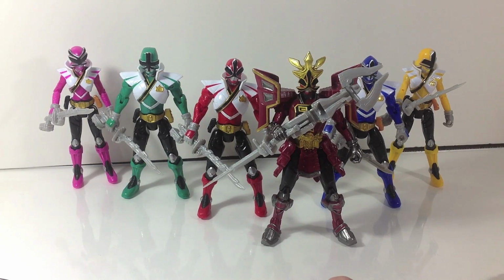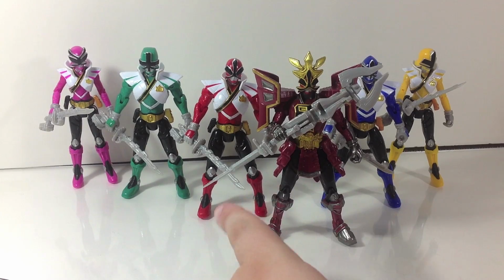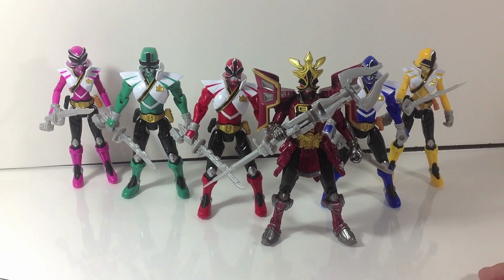Now you also have a little bit of an issue with finding the girls, because they're in a different case assortment that has all 5 of the Mega Modes, the Super Mega Modes, and that's it. There is no Shogun Ranger in that wave. So a lot of stores are either getting one case assortment or the other, and not both. Thanks to my pal Rider Zero, I got the Shogun Ranger, because none of my stores stocked that case assortment. They all stocked the ones with all 5 of the Super Mega Mode Rangers.